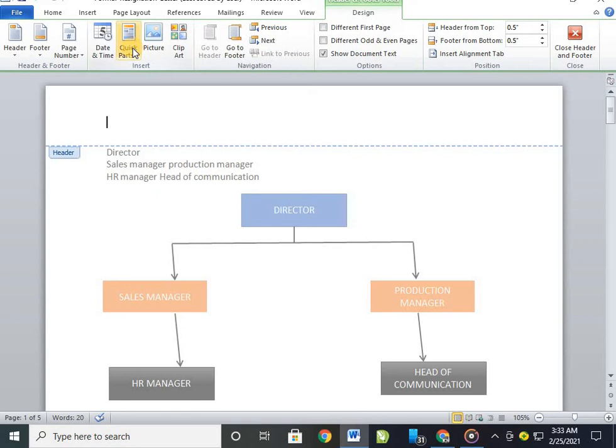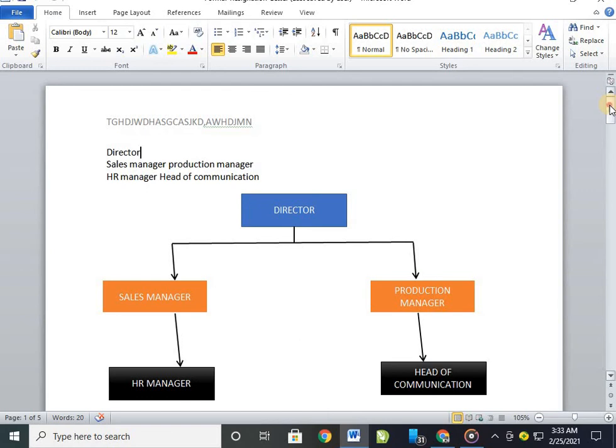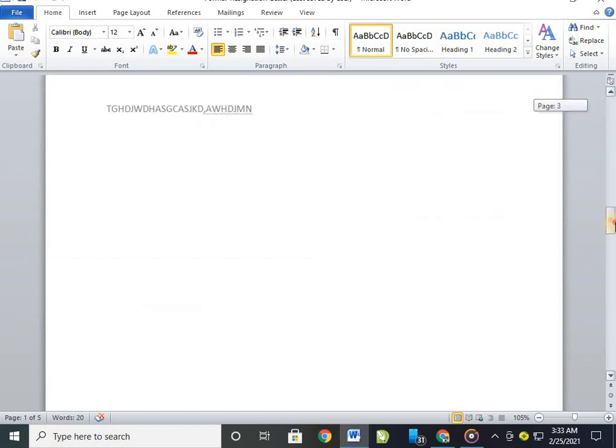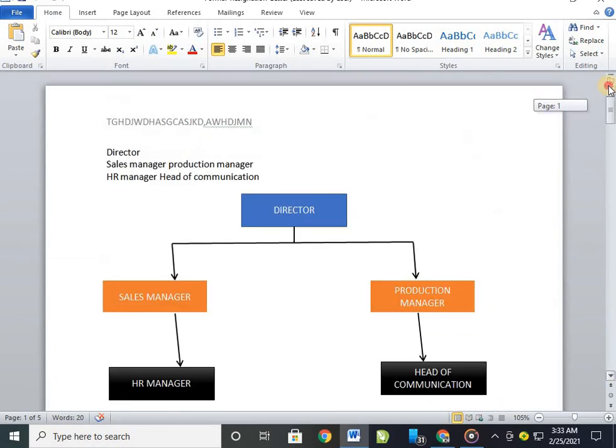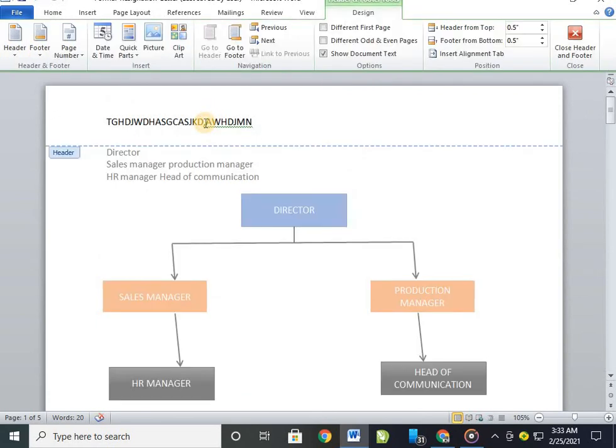Same to header. You can type there, then you realize that those will be appearing on all pages, at the top of all pages. But there is a way you can make the top page different from the rest of the pages, because when you are writing maybe a term paper or a report, the top page may not necessarily have the page number. So what you'll do is very simple.